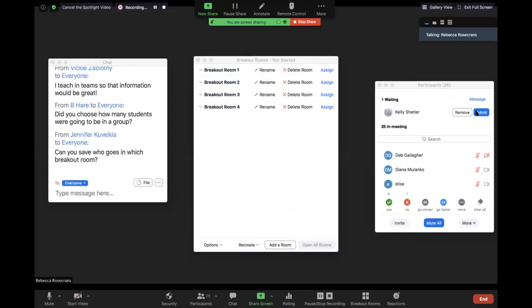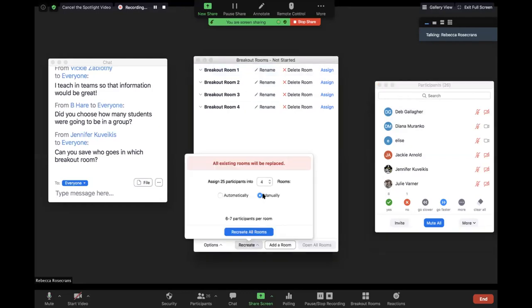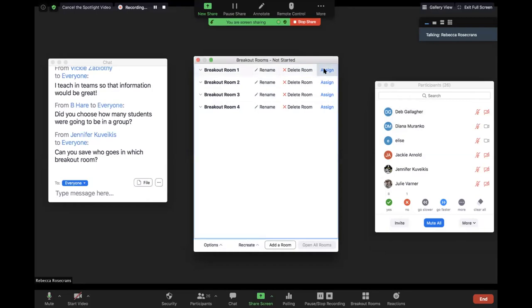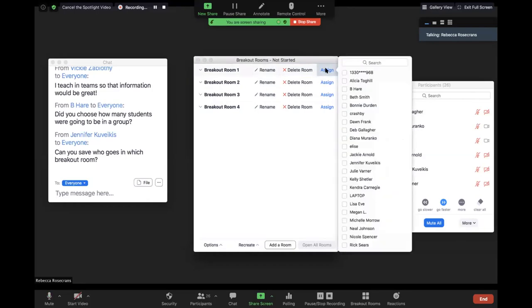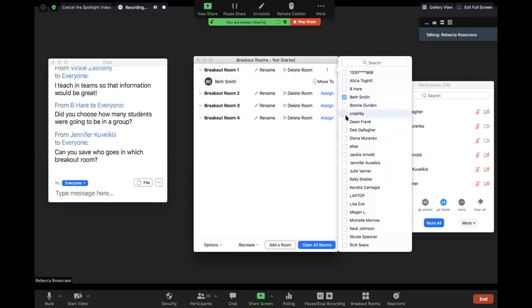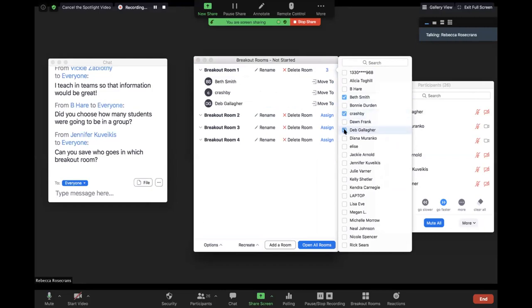Oh, let me get Kelly in here. So when you make the rooms manually, you will be able to assign the people you want in. And so I'm going down my list. We have Beth Smith from high school, Crystal, Deb. And again, think about how much time this is taking me to do it.